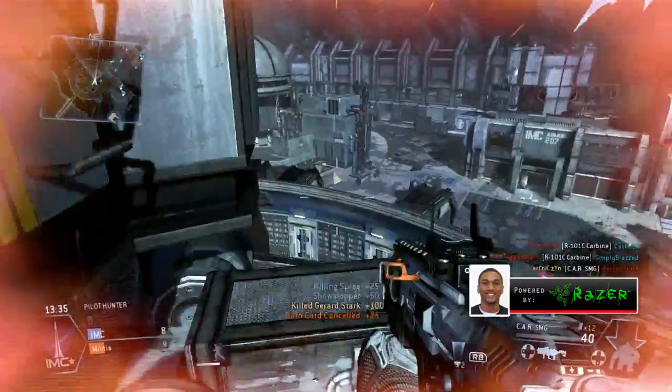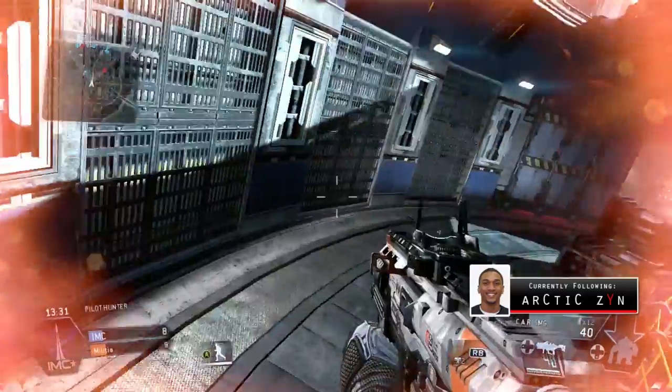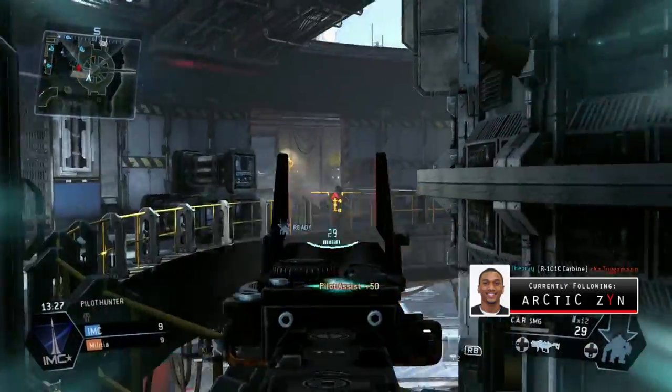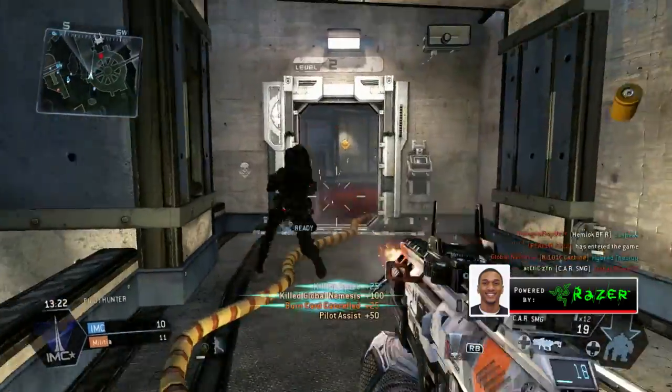Now, weapons, like I said, I personally use the Car SMG and the Carbine. Sometimes I use the shotgun, but those two weapons, the Car SMG and Carbine, work very well for Stim ability.